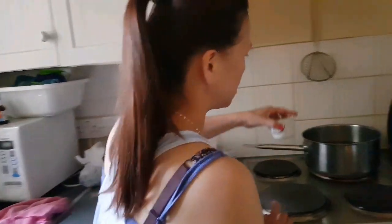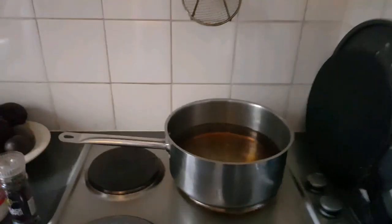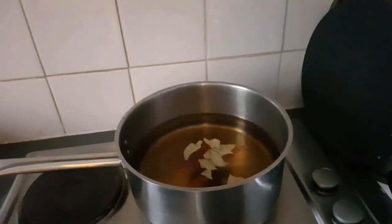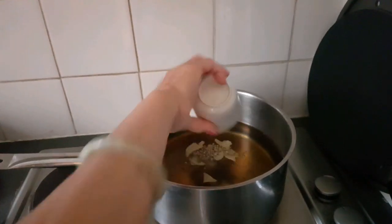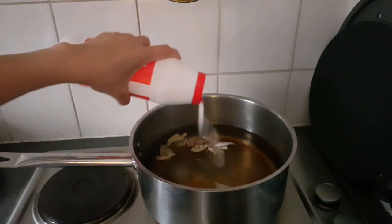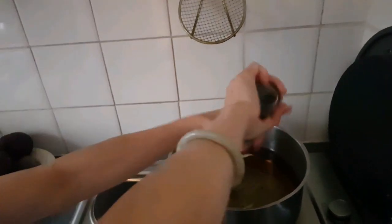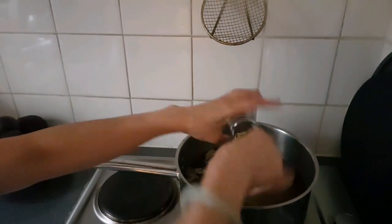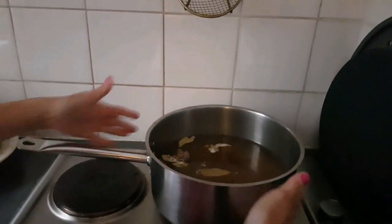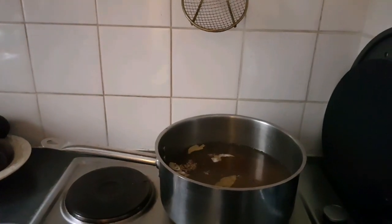So, guys, this is the black soy sauce. Bay leaf, peppercorn, the salt is for taste. And black pepper, I want it like this as well. That's it. It's already done, and now we're waiting for it to boil. When it boils, I'm going to put in the pork.